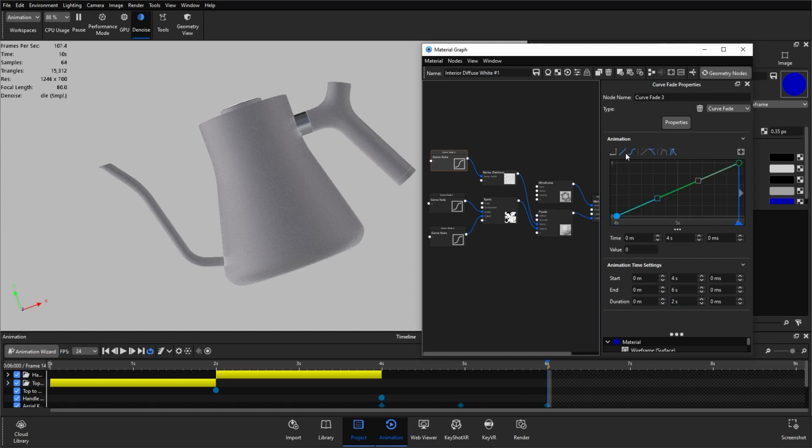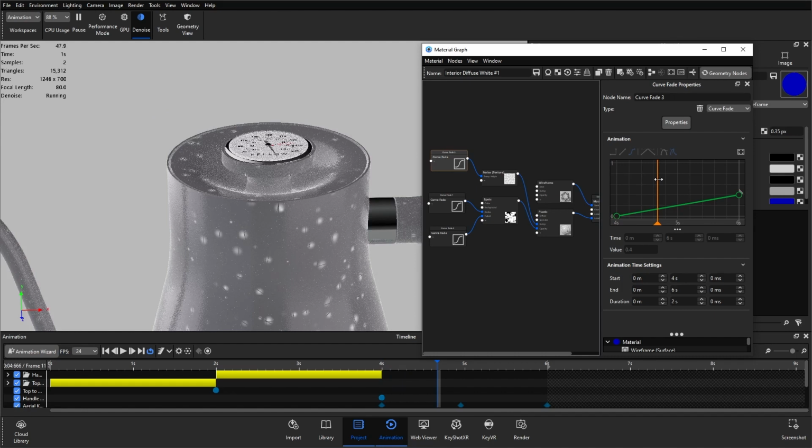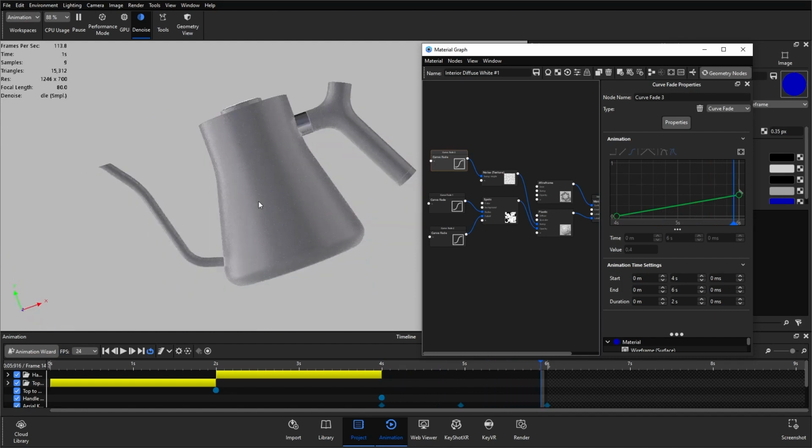I'm going to turn the handles off. We're currently going from a value of 0 to a value of 1, and we previously set our bump height to 0.4, so I'm going to make our final value 0.4, and now you can see we're back to that texture that we previously made. If I scroll to the beginning of the 4-second mark, you can see our plastic texture doesn't have that noise. It's pretty fully reflective. As I go through, the bump texture is appearing, and by the end, it's fully formed.